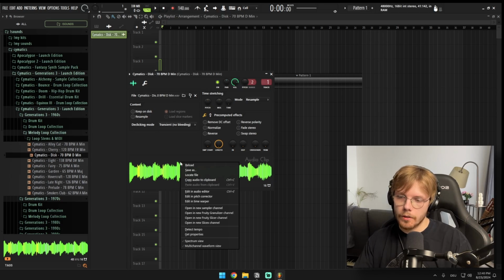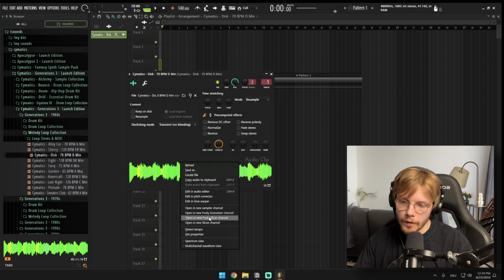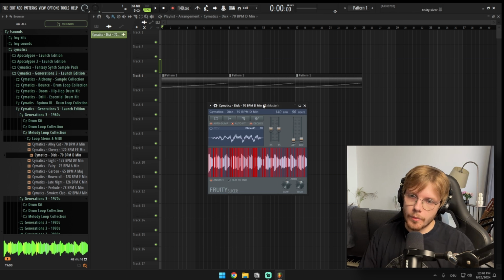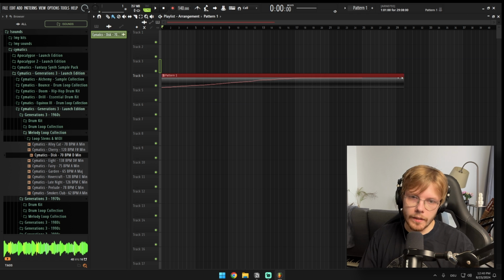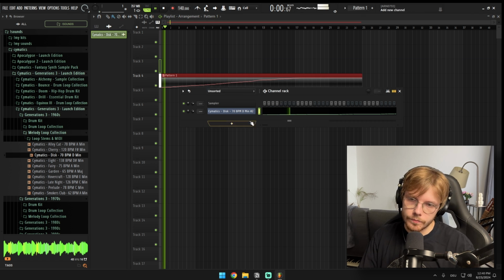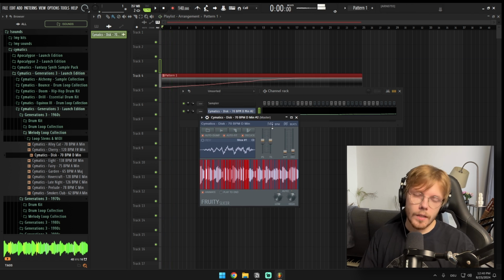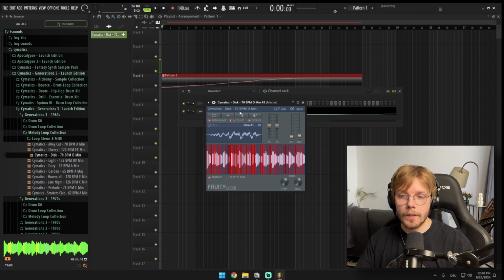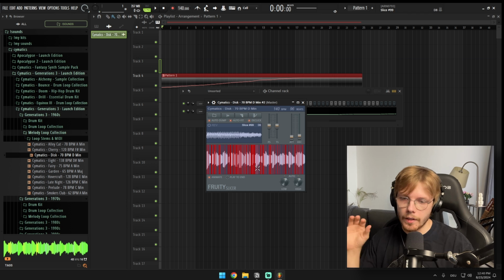To get into a sampler, you can just right click and right here open either a Fruity Slicer or Slice X channel. I'm gonna do Fruity Slicer. And now we have our sample right here. And as you can see, there's already a MIDI in our pattern now. So if we play this, it's already chopped. It's just chopped normally. So the next step would be finding our slices. You could actually use these slices like this, but most of the time they're very weirdly sliced.